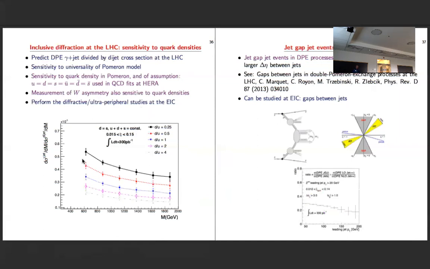We are also measuring jet-gap-jet events in diffractive events at the LHC: a gap between two jets, with at least one intact proton detected in the Roman pots. In this case, there is one Pomeron exchanged between the jets, and with two intact protons there are two additional Pomerons — a triple-Pomeron configuration. We predicted that about 20–30% of events should show a gap between jets when at least one proton is detected intact in the final state, which is much larger than the gap-jet fraction in standard proton-proton interactions. This signal cannot be missed.